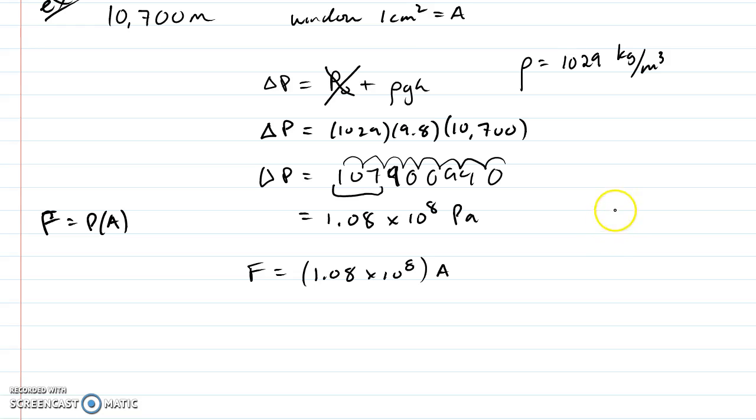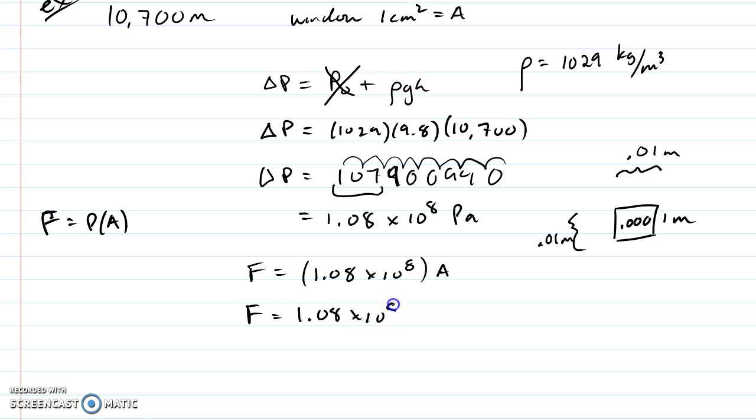Okay, so I'm going to go back to what we did in the very beginning of the course. If this is a 1 centimeter by 1 centimeter square, that'd be the same as 0.01 meters by 0.01 meters. So when I think about the area there, that would be 0.01 times 0.01, which is 0.0001 meters squared. So for my area, that's what I'm going to use, which you could say is 1, 2, 3, 4. That'd be 1 times 10 to the negative 4.